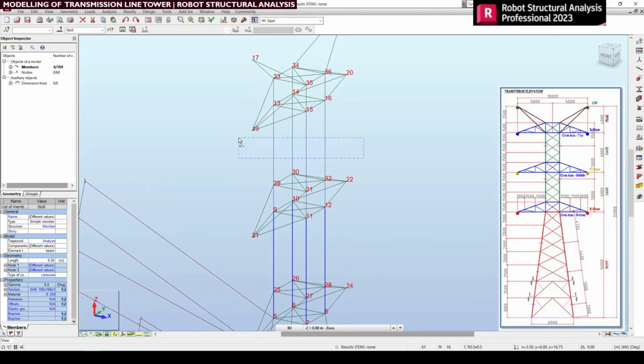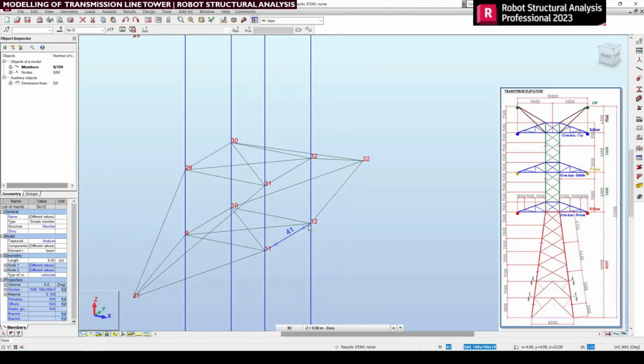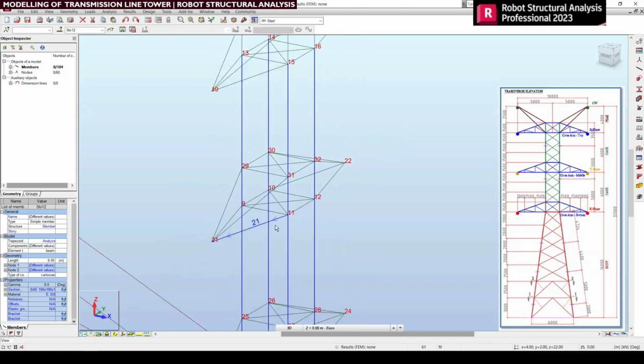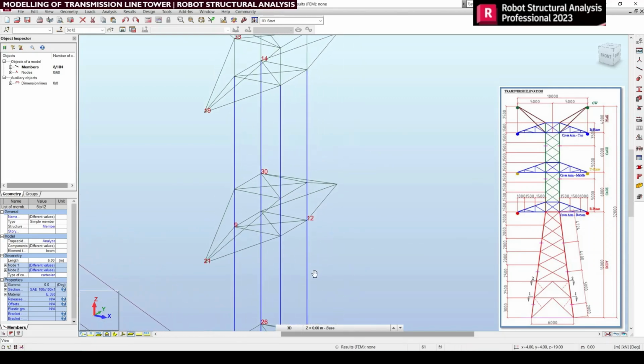We can consider the entire lower level, which has the fixed gauge, as one segment, because no node is created for this member. So we need to create it.